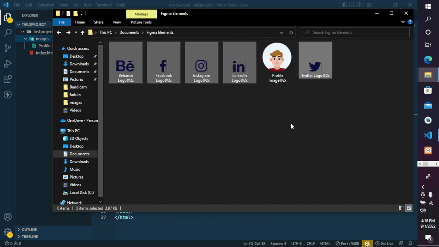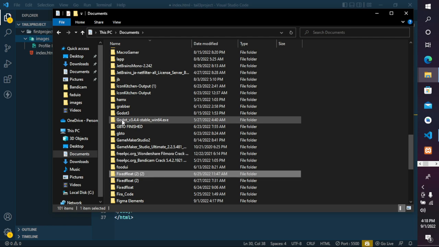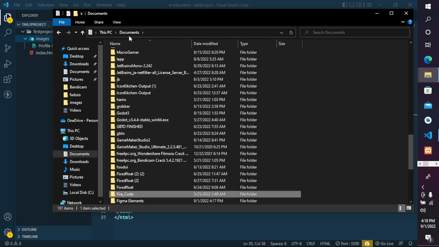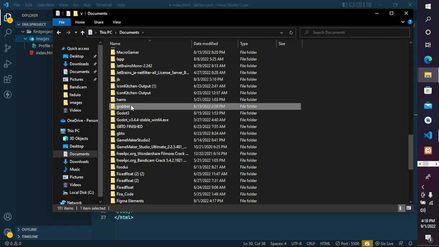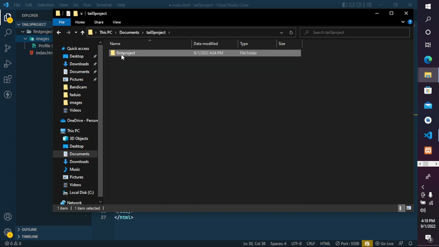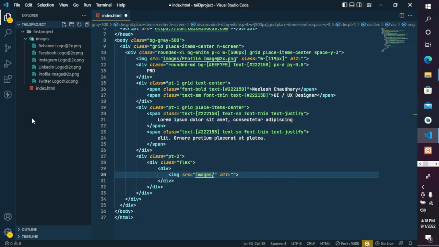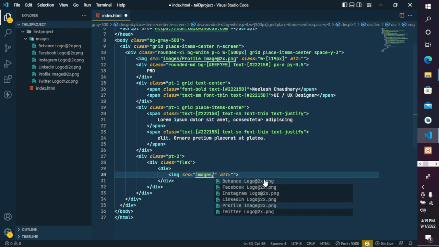Wow. I'm just gonna copy this. Copy this and go to my first, what's the name? Tailwind theory. And go to the first project images. Use this. Alright, good. Since we have that, we can go ahead and do the first icon here, which is the dribble icon, slash dribble.